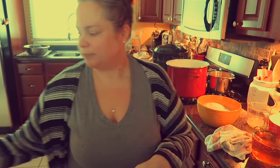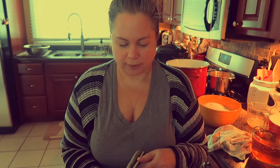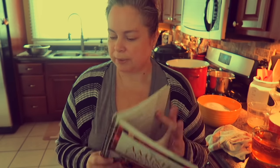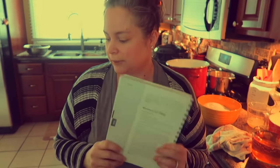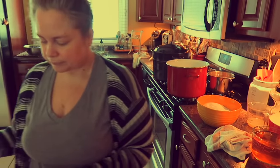So I'm kind of combining 2 recipes. You guys know, if you've seen any of my previous videos or my beginner videos, my favorite canning book in the whole wide world is the Amish Canning Cookbook. And this is the pie filling that I always use. These are her recipes. I love this book. So I'm going to be using her blueberry pie filling, except I'm going to be adding a little bit of vanilla to mine.